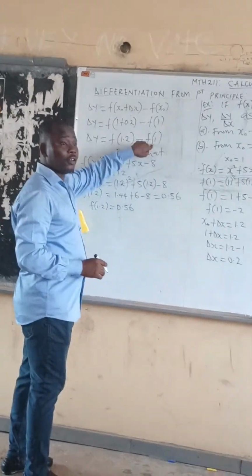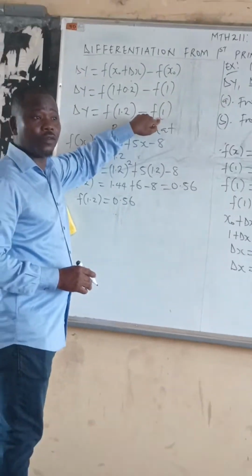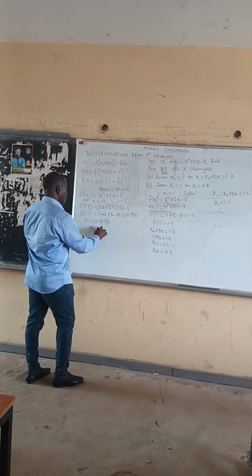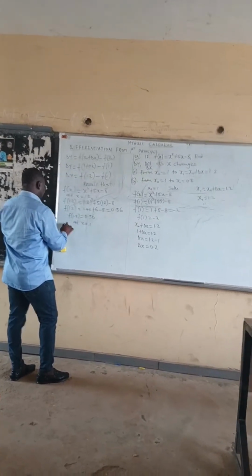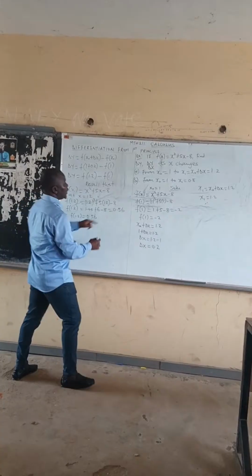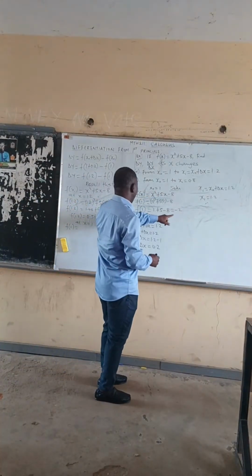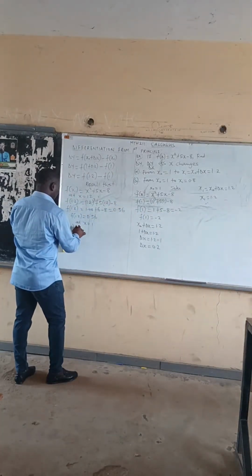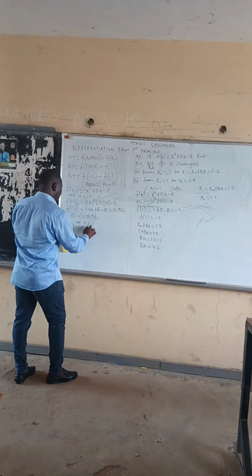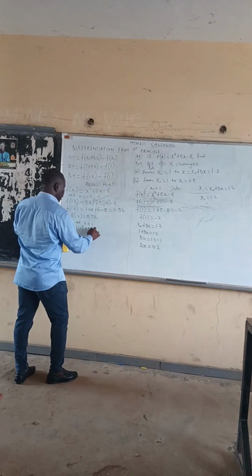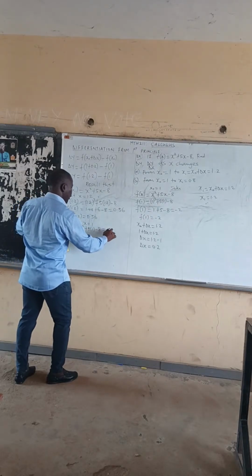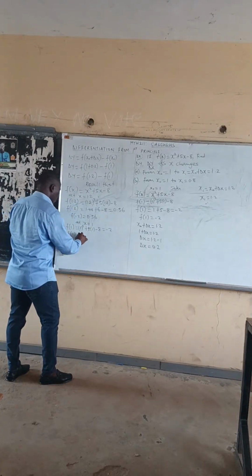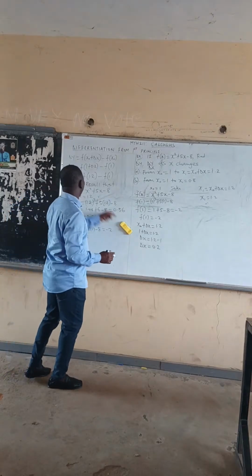Then let's come here. Are you following? Yes. What is here? f of 1. True or false? So at x equals 1, this implies that our f of 1 is equal to, already the answer is here. Where is it? This is the answer, true or false? True. This is the answer now. 1 squared plus 5 open bracket 1, then minus 8, which is equal to minus 2. It means our f of 1 is equal to minus 2. Then we now come back.